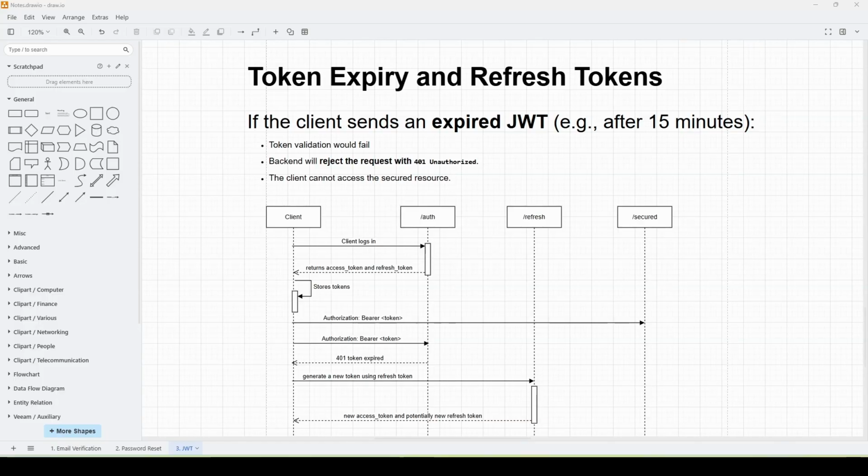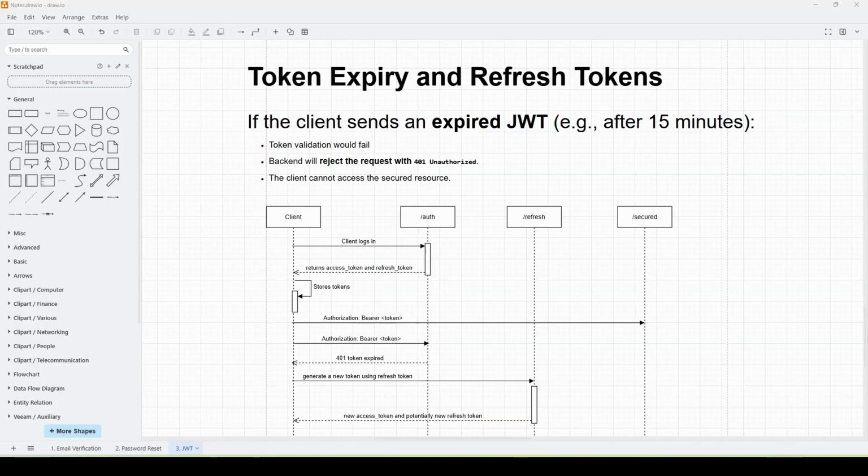So while the JWT token is only valid for 15 minutes, the refresh token can be valid for 7 days or 15 days. Now what happens when the client is sending the JWT token in a request and say the token is expired, the request will be rejected and the server would return a 401 unauthorized response. In that case, the client now has the flexibility to send another call to the server using the refresh token to automatically generate the new JWT token.